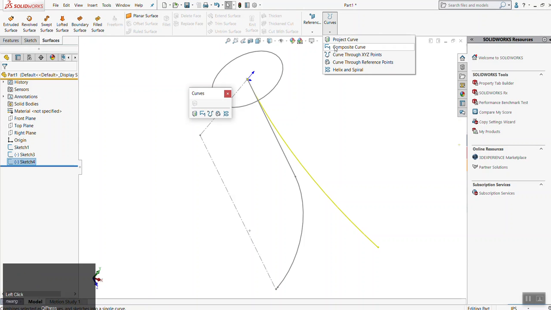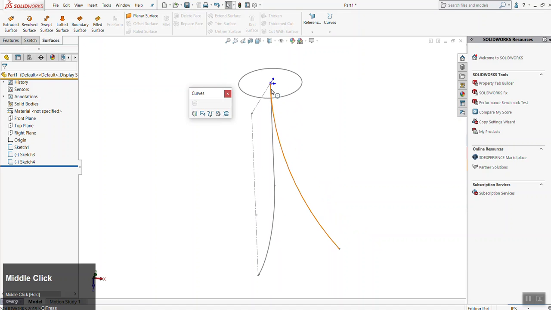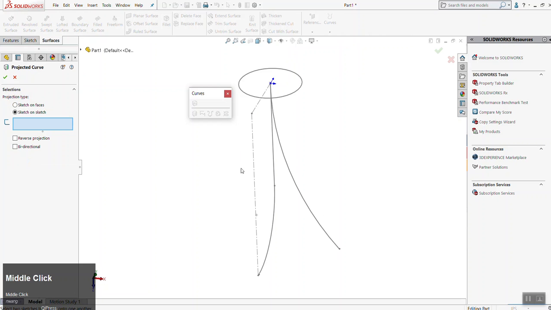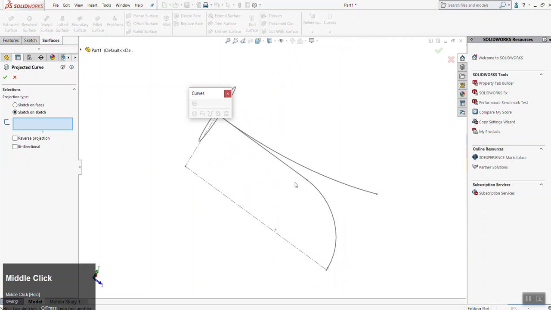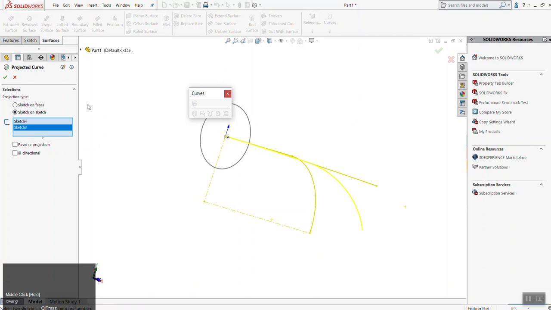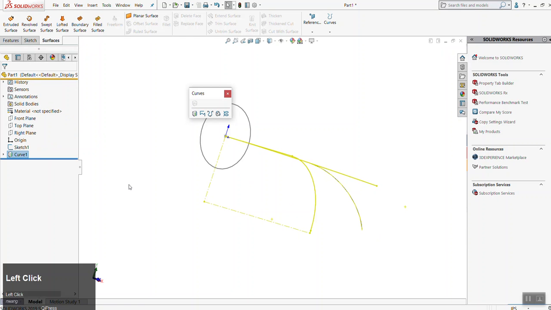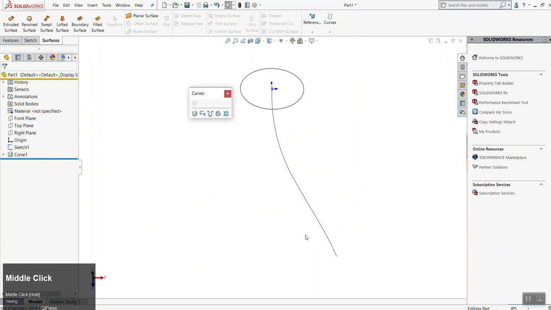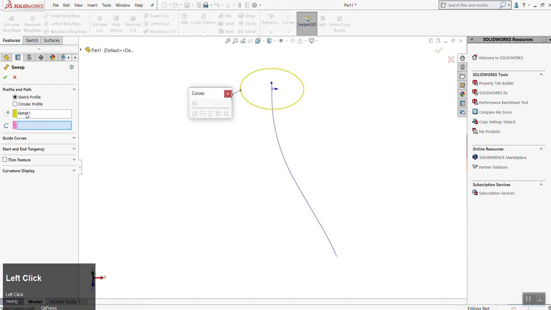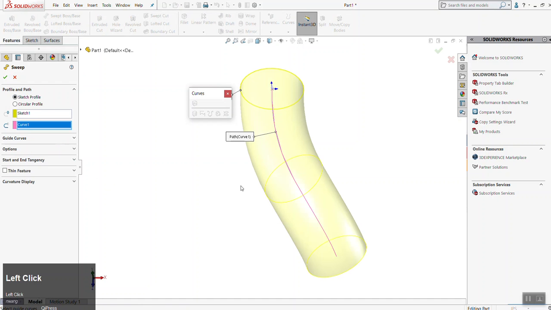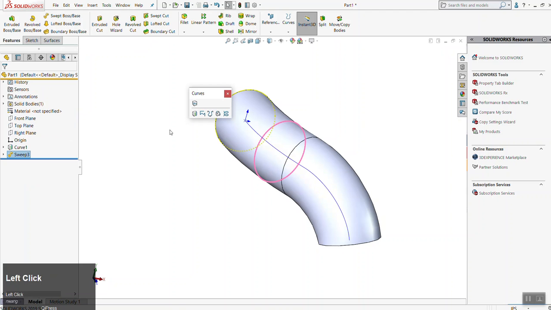You can do either Composite Curve or Project Curve. Composite Curve is like stitching. Project Curve is like blending. So a Project Curve is going to take this sketch and put it on this curve. So again, if I click Project Curve, this is slightly more advanced stuff, but it's an answer to your question. Sketch on sketch. So I can combine this sketch and this one. And do you see how it takes this one and moves it over? If I now click this checkbox, I now have a new profile that this can follow. So I can select this and say sweep, and now that gives me the profile, and now I can select the curve as the path. So that's another way to do that.